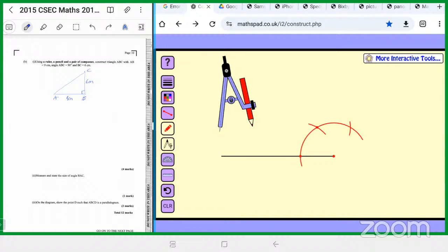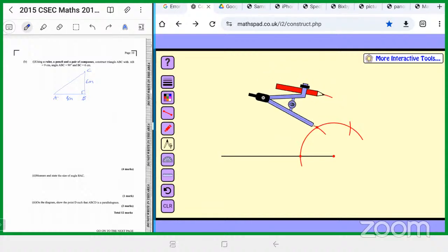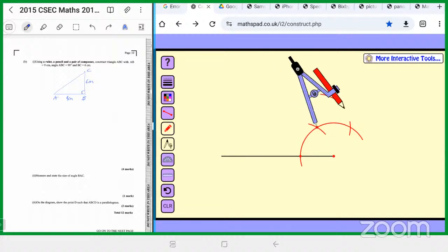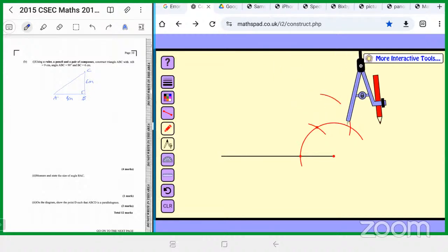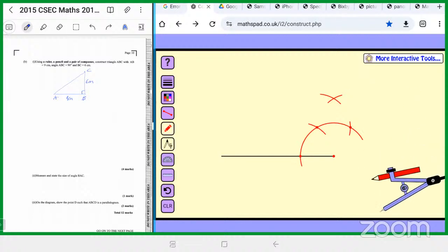All right. So I'm going to bisect the second 60 up here. This is the second 60 arc up the top right here. I'm going to bisect: put the point here, rotate over, make an arc at the top. Then I'm going to move the point here, rotate over here, and make an arc there. And that's that.